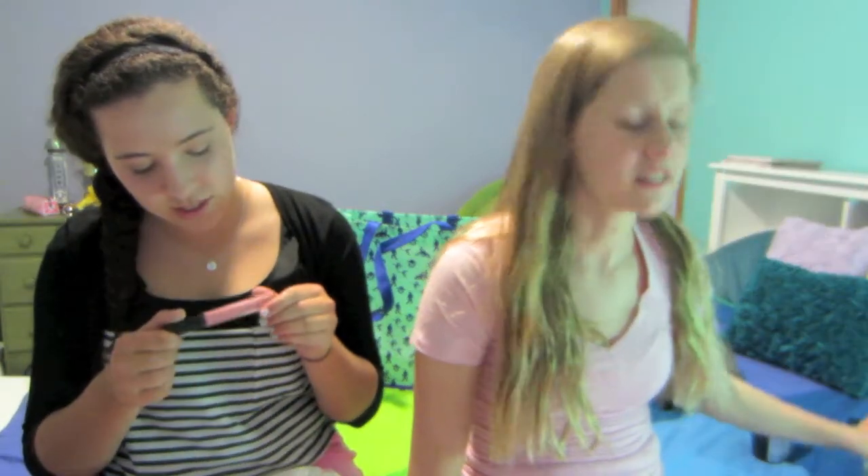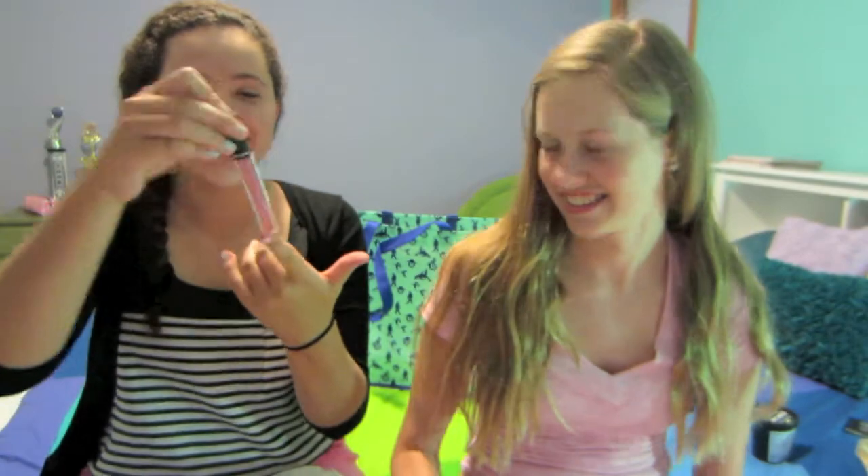There were a couple things we decided to pick up. I'll go first. This is a Revlon lip gloss in Crystal Lilac. It's really pretty — it's shimmery but not glittery. And I got the Revlon Just Bitten Kissable Balm Stain in Honey because everyone talks about it and I really like it. Then the other two things I got were a crease brush by the brand Up & Up and an eyeshadow blending brush from e.l.f.